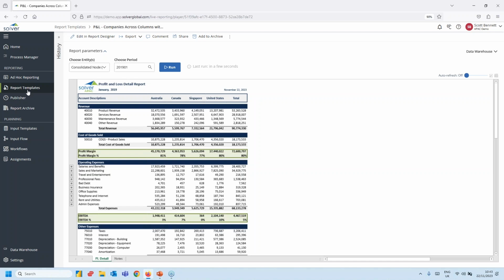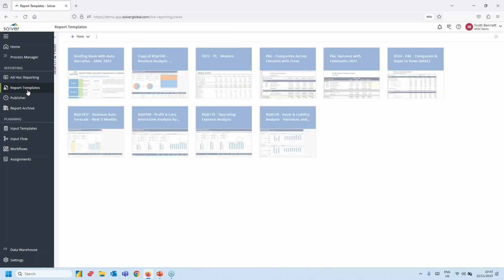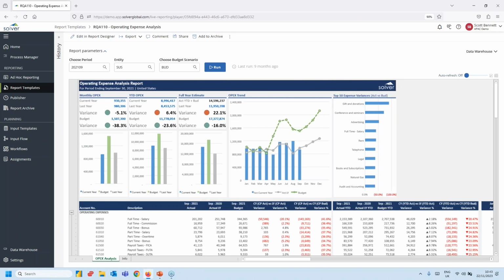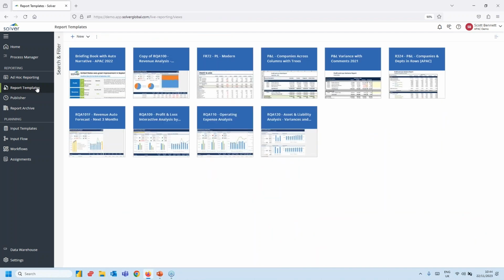So there's many different ways in which you can do that, even to the point of embedding dashboards and things within your formatted financial and operational reporting. And if you do go to our website after this, I showed you a few examples, but there's hundreds on there, and you'll see a lot of them have embedded dashboards within those reports. So really cool, makes life easier, makes those reports much more visual. So I think everyone gets the idea that you can create any report and it can look and feel however you want.